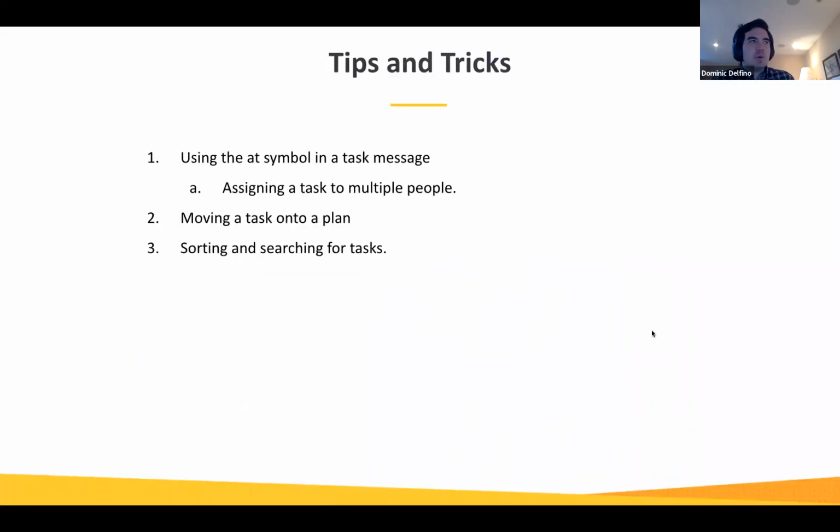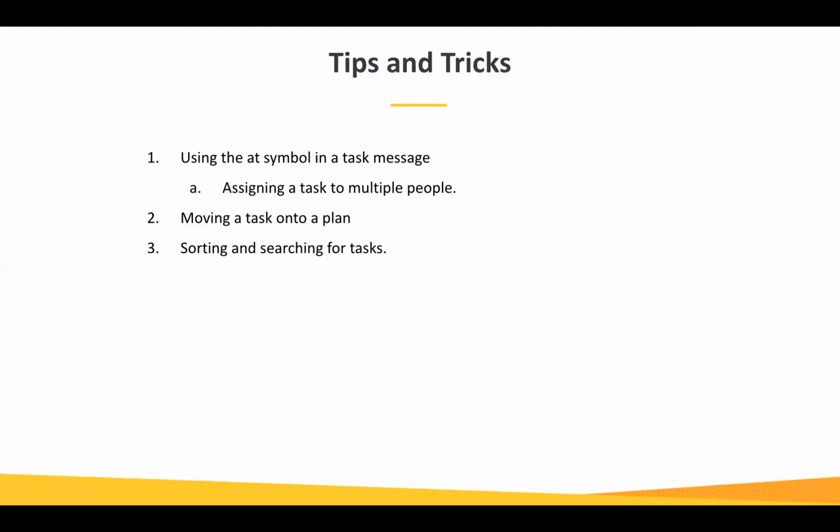All right, so I want to throw some tips and tricks out there because I know your team is task heavy. So I wanted to show some things that I think your team can utilize and make your life easier when you're looking at those tasks. So the first thing is going to be using the @ symbol. And then after that, we're going to actually talk about moving a task from it being not on a plan to actually putting it directly onto a plan. And then we'll talk about sorting and searching for tasks. So we'll quickly go through these.